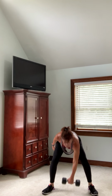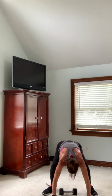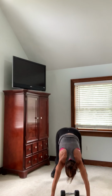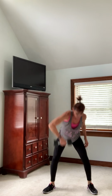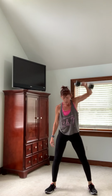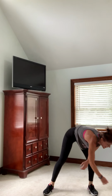So you got to get low to pick up the weight. Really using that core. Now you don't want to go super slow here either. Last one. Oh, good job. So that kind of builds on the upright row. Whew. Shake it out. Good job.